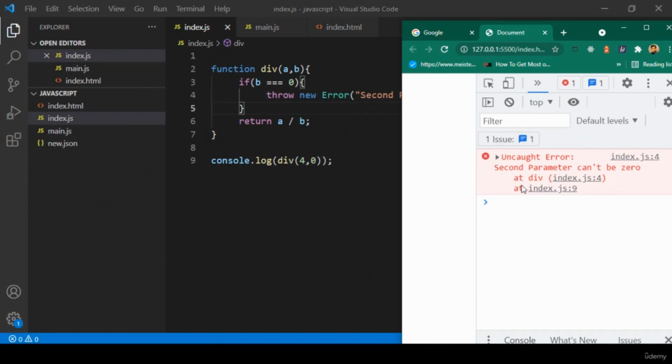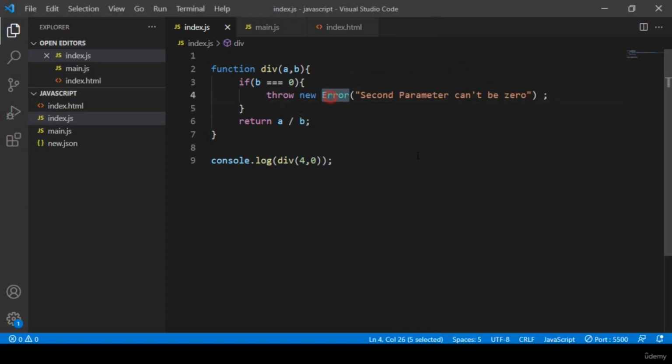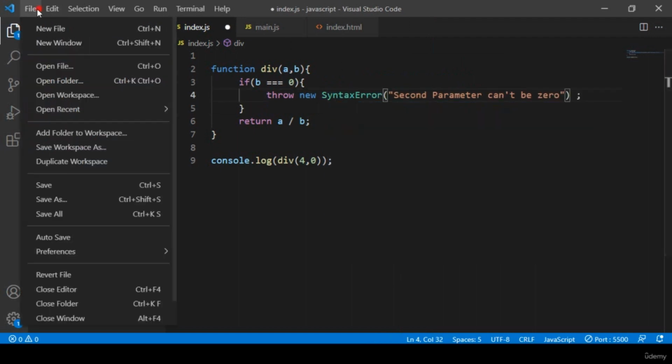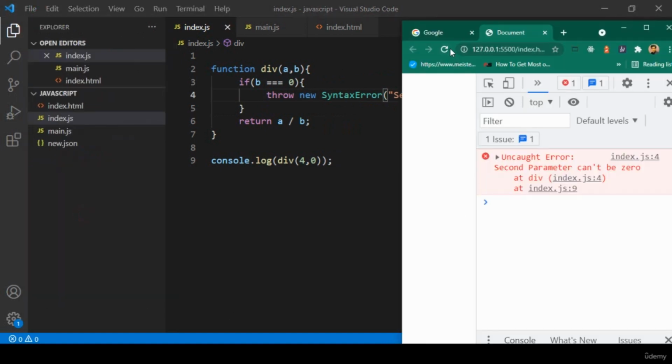And also if you want to change that type as an error, so if you want to make it a syntax error, then there is also another function, syntax. Okay, that is a syntax error. You can see you can actually use this one as a syntax error. Now that will be updated as a syntax error. You can see that is a syntax error.